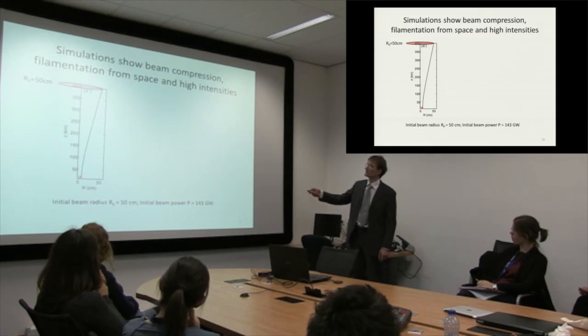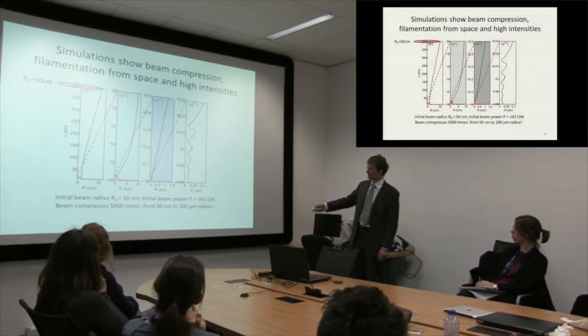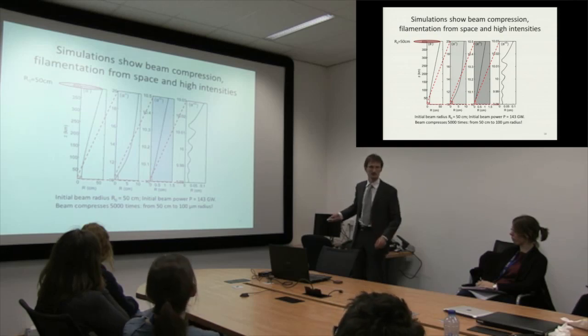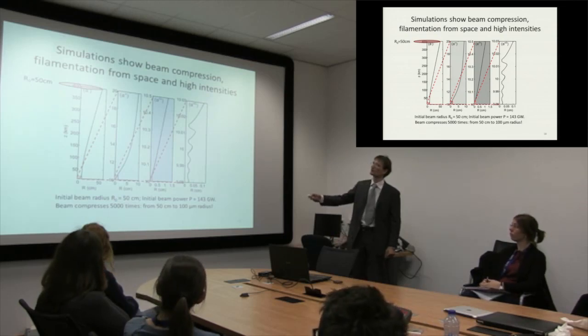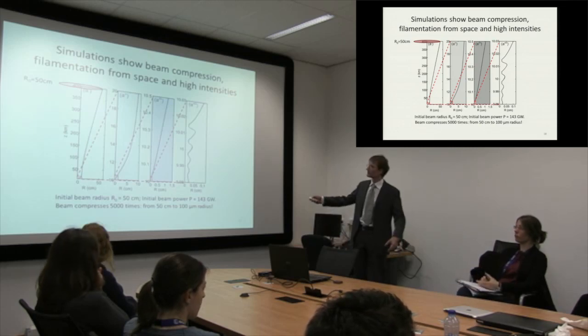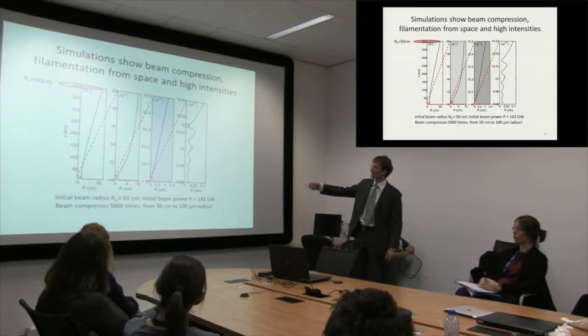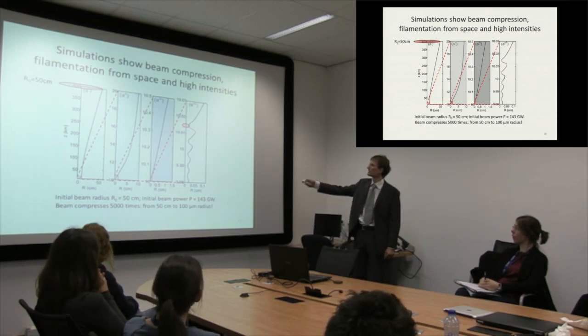As in this case, I used the 50 centimeter radius beam, and it was collapsing. And as I said, the beam contracts 5,000 times, so it is quite a lot for the numerics. So here is 400 kilometers, you have a 50 centimeter radius initial diameter. Yes, initial diameter. The beam is focused, it goes down, down, down. Here is our critical height.